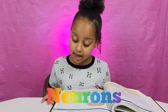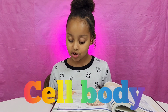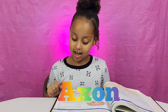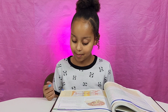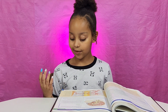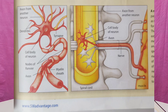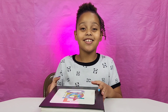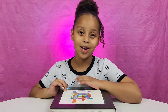A neuron has three basic parts: the cell body, which serves as the control center for the cell's activities; the axon, a tube-like extension that carries messages; and the dendrites, shorter extensions specialized to receive messages. A nerve consists of a cord-like bundle of axons from several neurons. The nerve shown runs from the spinal cord to a muscle.